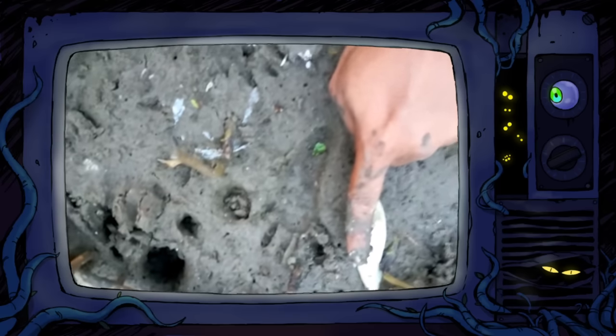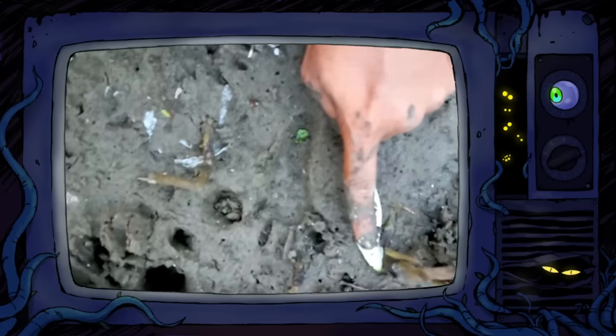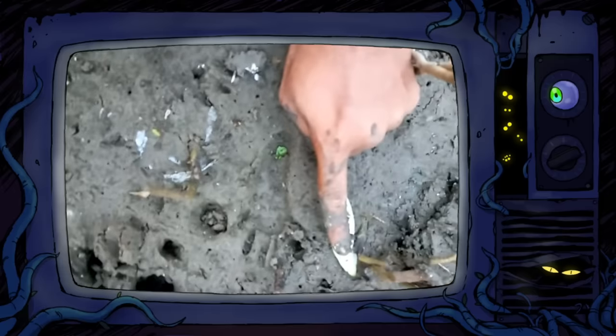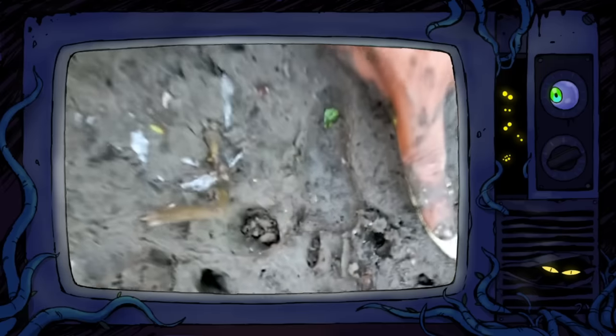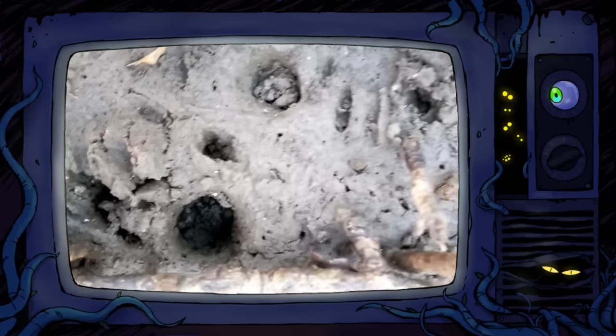Esto es una verdadera prueba de que hay otros seres aparte de nosotros en esta vida. This is a guy taking a dirt nap. You just fell asleep. Esto es del tamaño de mi dedo nada más. Oh, there might be duende holes here. They might have found his home.